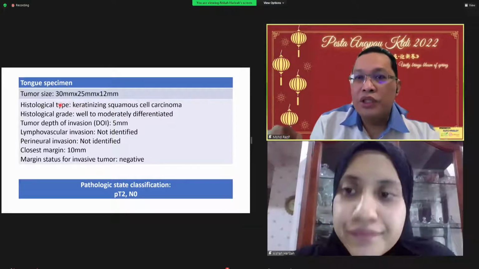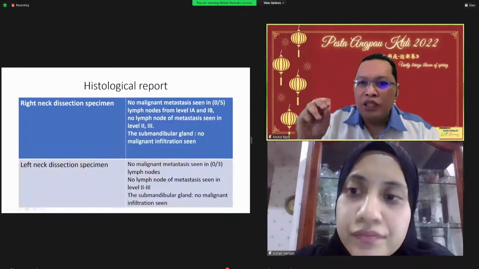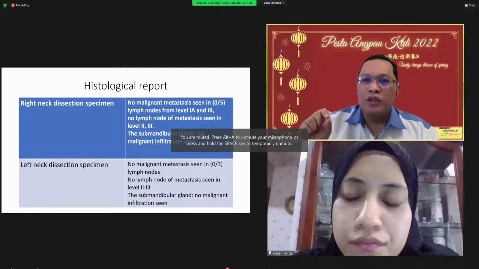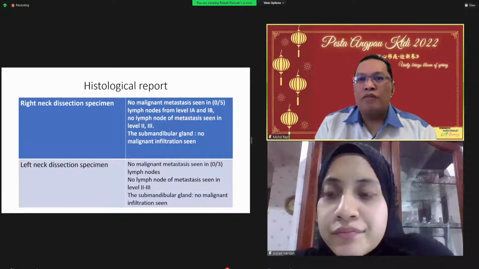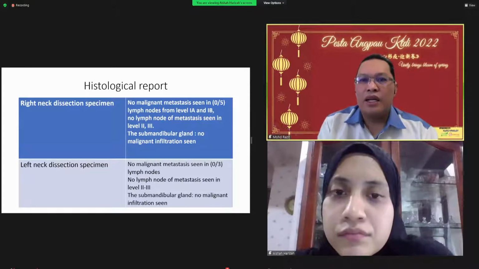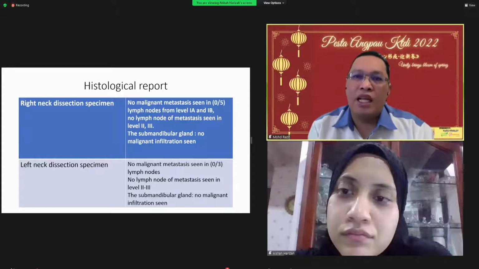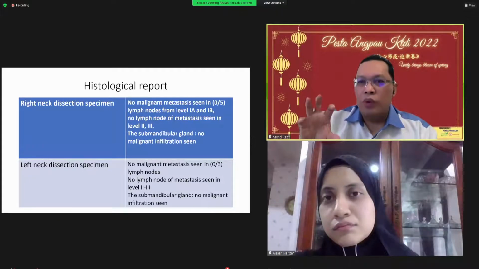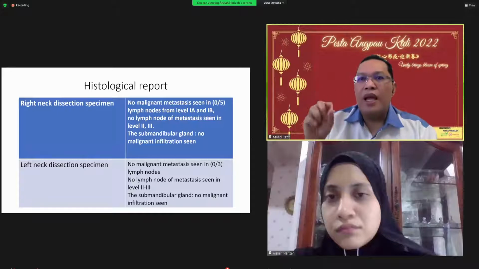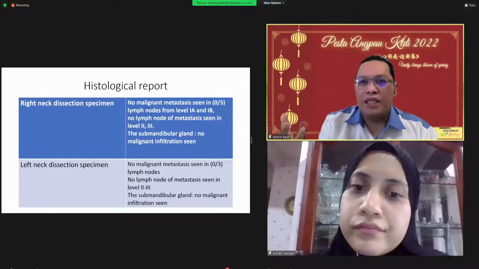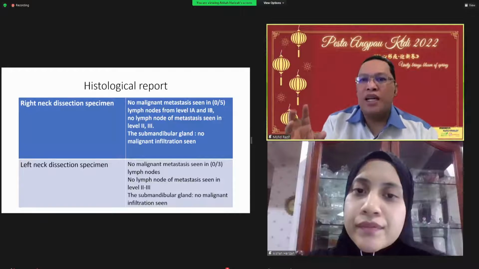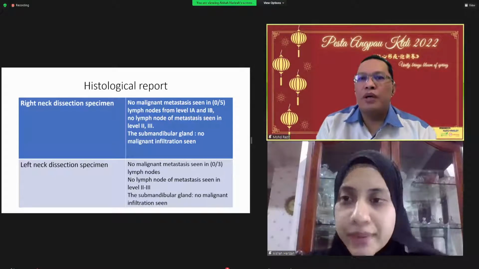Yeah, okay. So 0/5, 0/3. It's not that the nodes we remove are the level. It's just the nodes that are harvested. That's the word. How many nodes did the pathologist harvest from the specimen? So usually we need to have 5 or more harvested, and we look into whether there is presence or absence of metastatic disease in these nodes. So that answers the questions about the selective neck dissection. This is important when we do a selective neck dissection. We remove a specimen, the pathologist will see, and then they harvest, they look for nodes, and then they read. So if they have more than 5, and all are 0, it means that it's a good specimen of neck dissection, and you don't need adjuvant treatment because it's 0/5.